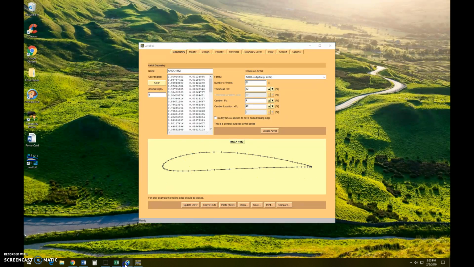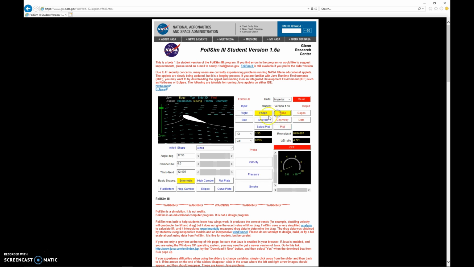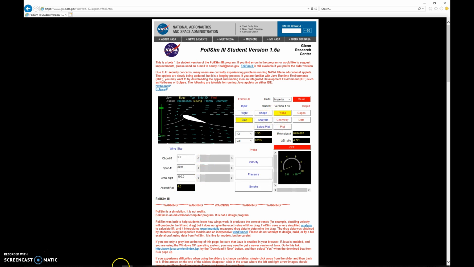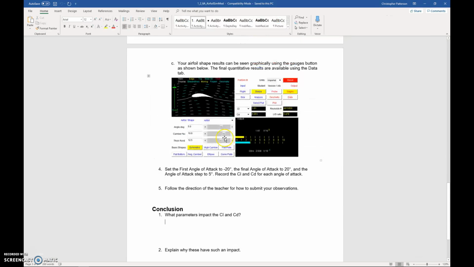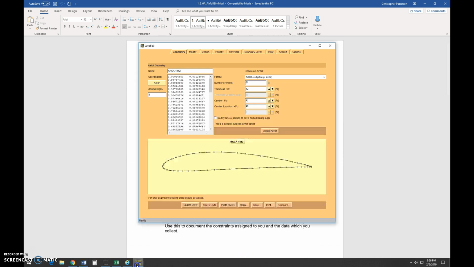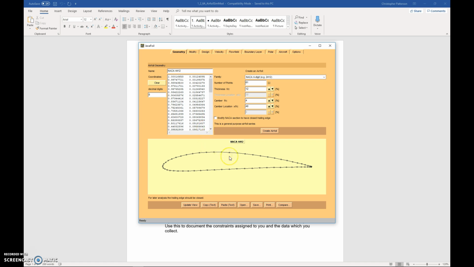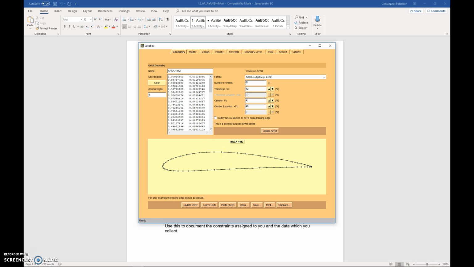So the main focus on this is run the full sim, experiment with it, change the CL and CD, change other parameters, things like that, and then fill out this table, and submit this when you're done on Power School Learning. And then if you have time and the patience for it, go ahead and play around with Java Foil and figure that out. Okay? If you have any questions, either send me a Remind text or email me, and thank you and good luck.